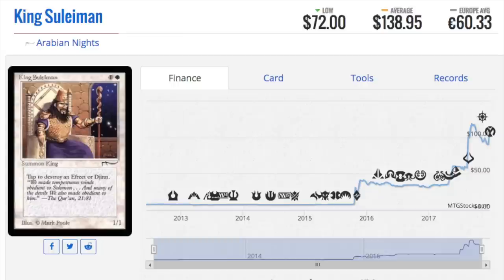It's fine. So if a person played during Arabian Nights and they haven't played Magic since, let's call it Born of the Gods, Khans of Tarkir, no way they would read this card and say this is a $140 card. You'd find stacks of this card in bulk. But guess what? That stack of 10, it's $1,400. I mean, is anyone going to give you that price? I don't know. Probably not. But if I traded this for $70, I know someone in my store would take it for $70 because everyone would take it for 50% of quote value.